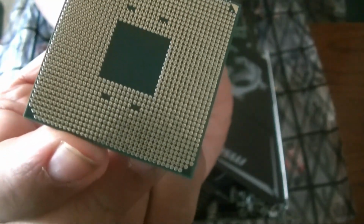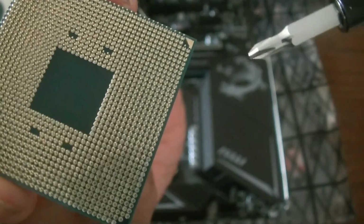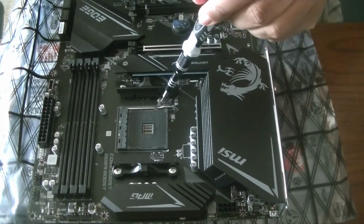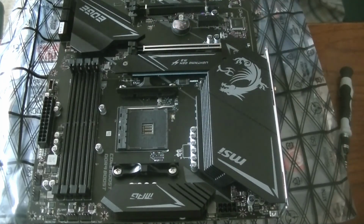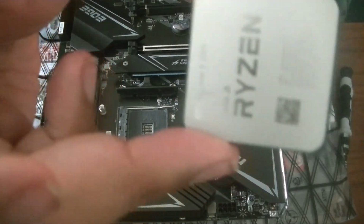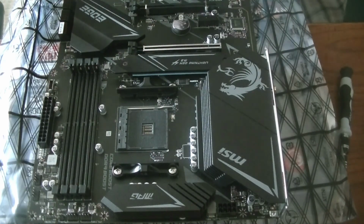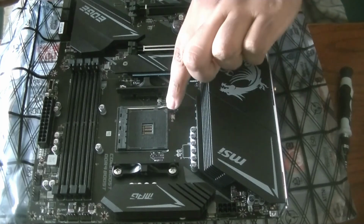Oops, get the camera. Should be right about there. You can see right there. That is where the golden triangle is, and you match that to the triangle on the motherboard. And that is right here. Another trick you can do is also, if you take a look here, the Ryzen name is actually going this way. And that's another way you can tell if you want to install the CPU. It goes this way. The name should go in this direction. So up, and the triangle is down. So let's try it out.